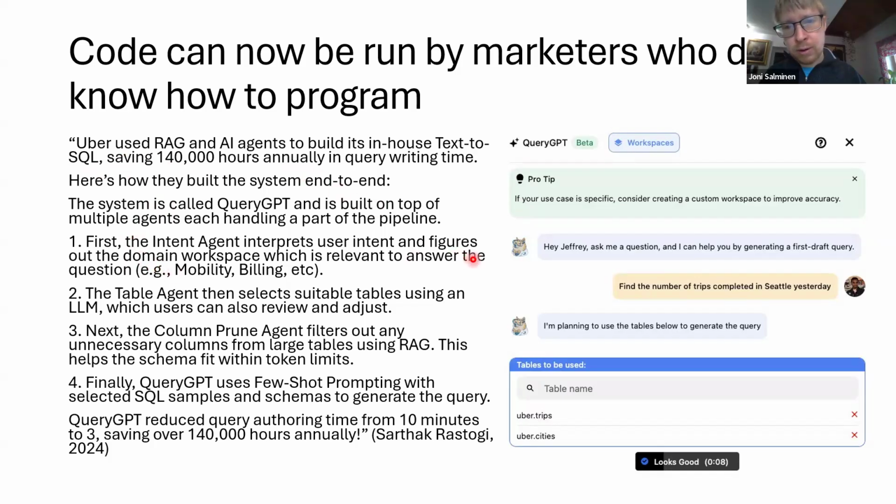Uber too. As you remember, we have talked about SQL being very important. SQL is a language, it's a scripting language. And what I've basically said is that writing SQL is no problem for an LLM. ChatGPT can write SQL very easily because it's a structured language. It's a well-known language, been around for 50 years. It's easy, right? So if we know what we want, find the number of trips completed in Seattle yesterday.